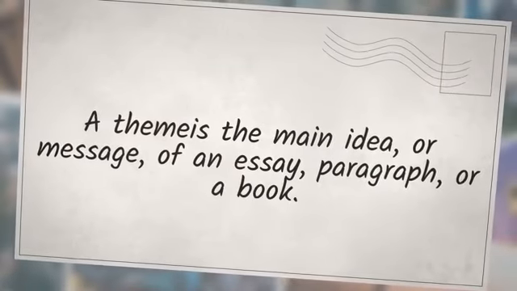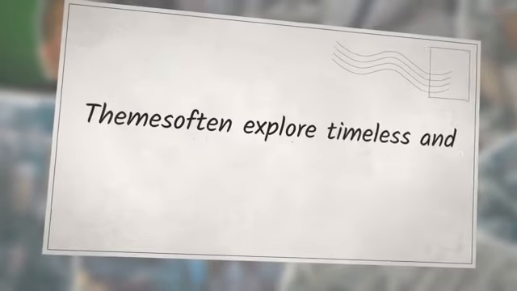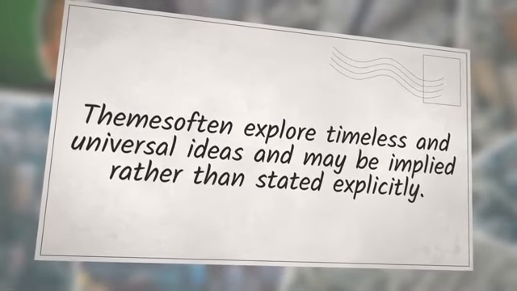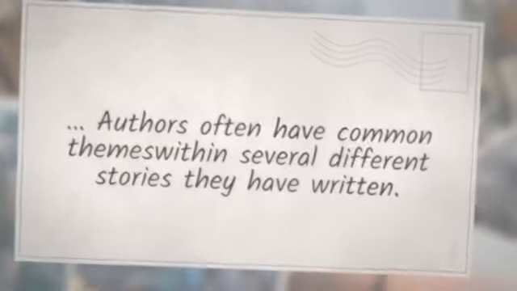What is the common theme? A theme is the main idea, or message, of an essay, paragraph, or a book. The message may be about life, society, or human nature. Themes often explore timeless and universal ideas and may be implied rather than stated explicitly. Authors often have common themes within several different stories they have written.